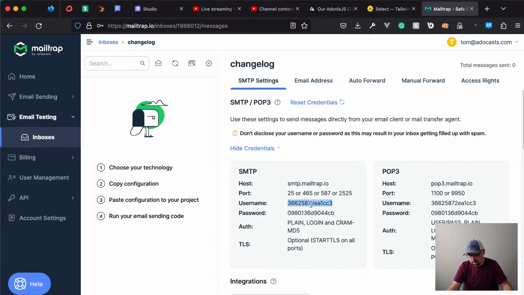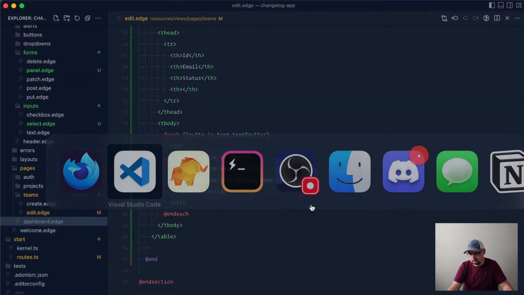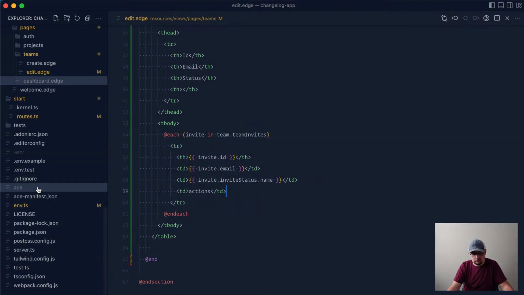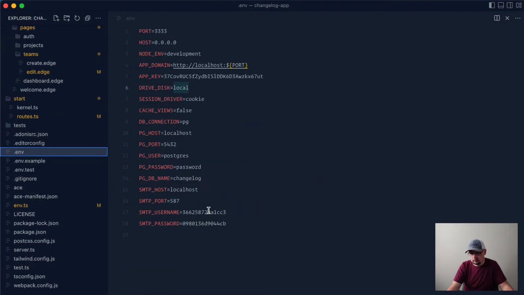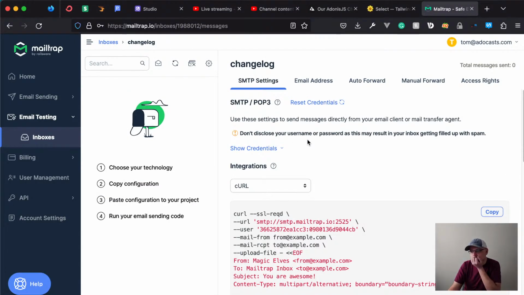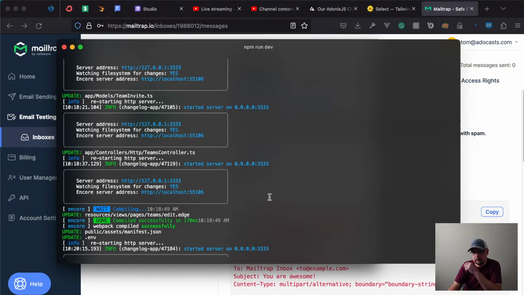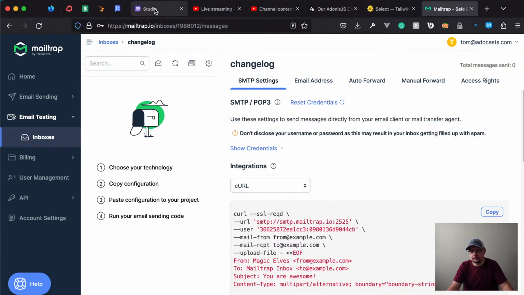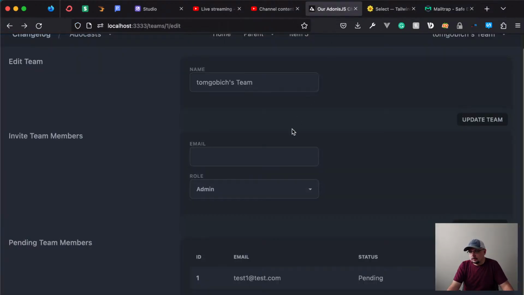So let me just make sure that all this matches. Let's see, username. Yeah, that didn't change at all. And then 44CB, that's right. Okay. Maybe we'll just try to invite somebody else, see if we get any errors.